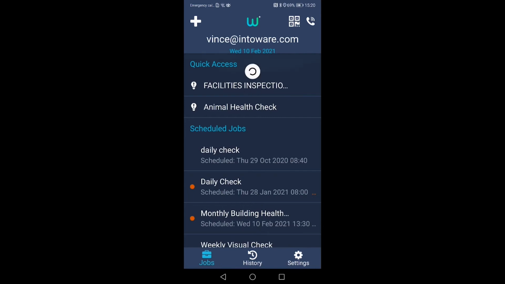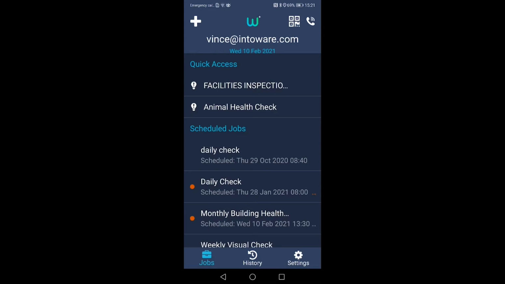When I go back to my jobs homepage, you can see that there is a barcode scanner at the top right hand corner and a little phone icon, so I can instigate a remote expert call at any point that I see the phone icon during my workflows. The barcode at the top allows me to start a workflow from a barcode, so workflows can be published and a barcode or a QR code published to that workflow. That barcode can be emailed out wherever it may be, and then anybody with the mobile app with the right permissions can start the workflow by scanning a barcode. And as administrator, we have full control over what that workflow design looks like.